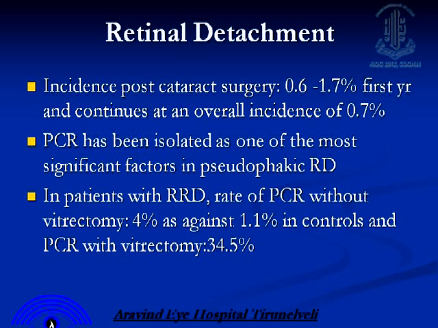Retinal detachment occurs at a rate of 0.6 to 1.7% in the first year and continues at an overall rate of 0.7% every year. And PCR has been isolated as the single most significant factor in the development of pseudophakic RD. In patients with pseudophakic RD, the rate of PCR without vitrectomy was as high as 4% as against 1.1% in controls, and when vitrectomy was done, it was as high as 34.5%.